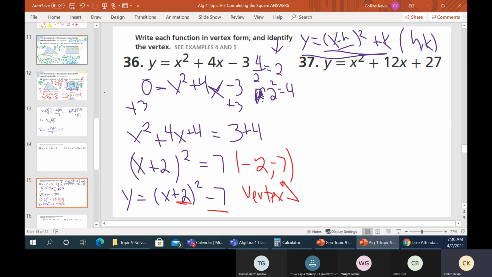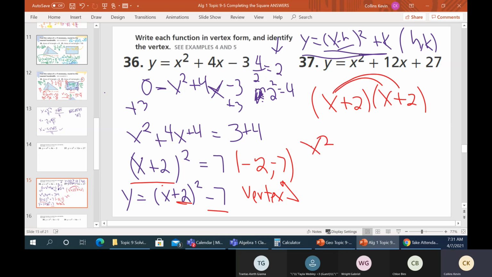Why 2? I'll tell you why. You know this is something we're squaring, right? So you remember when we do that, let's square this guy. So we've got x plus 2 and then x plus 2. All right. So when we FOIL, we do x times x, that's x squared. Then we do x times 2, that's plus 2x. Then we do 2 times x, that's 2x again, and then finally the plus 4.